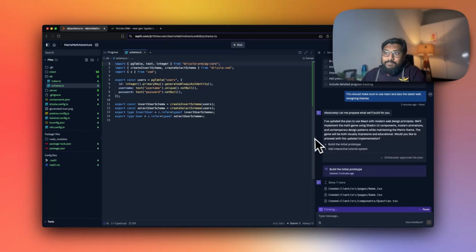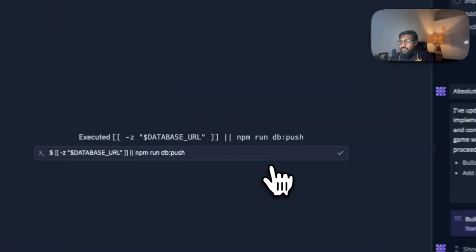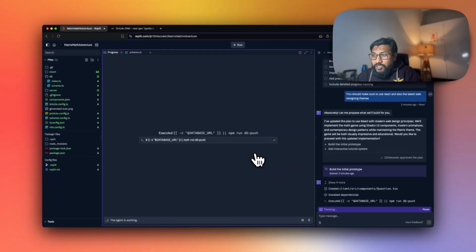So yeah, good luck to me, or at least I should give it an attempt. It's still going on. You can go see the progress there. It has installed the libraries. The database URL is pushed. I'm not sure if we needed a database here. I think by default it sets up a database for all the JavaScript based applications, like React based applications. I'm not sure. This is purely speculation here.